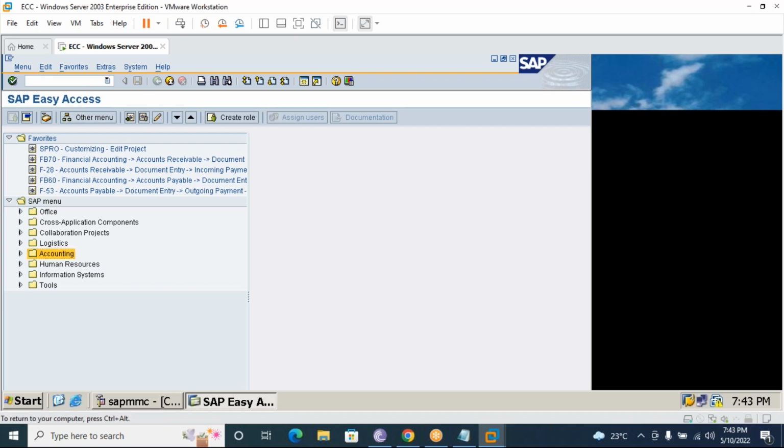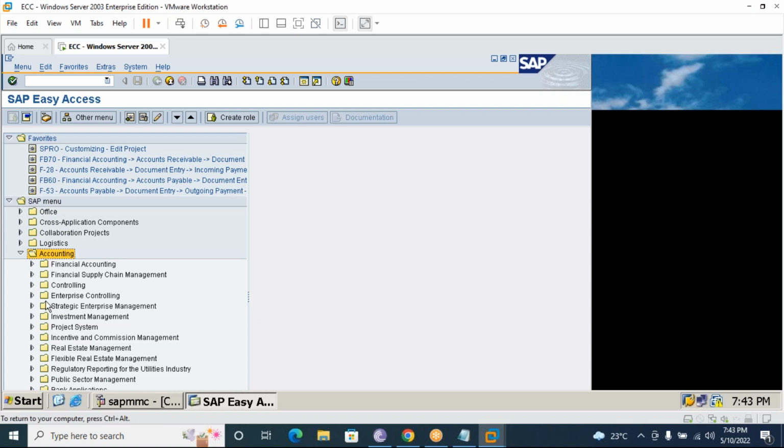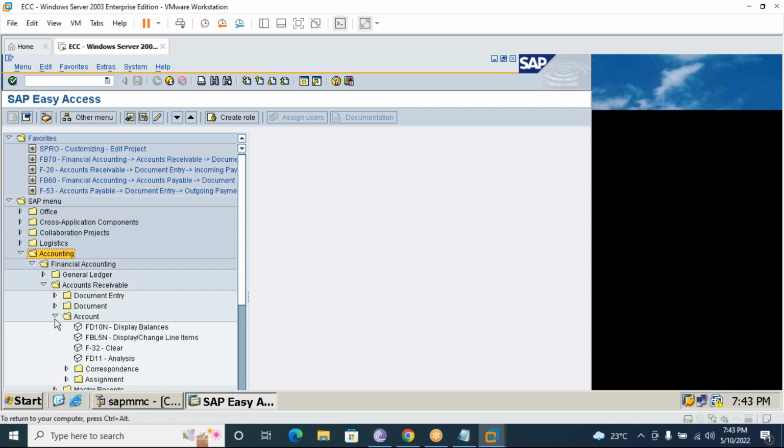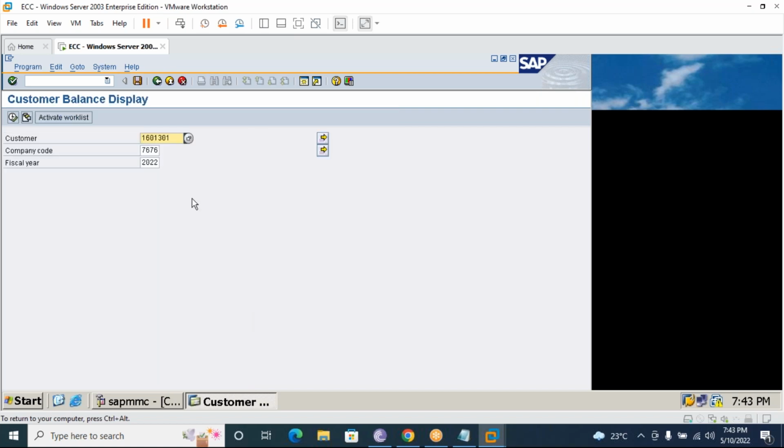Financial accounting, accounts receivable, accounts, then you start FD10N, FBL5N, execute it and see this balance.